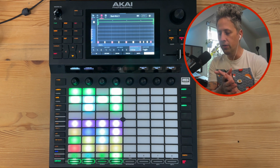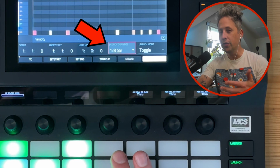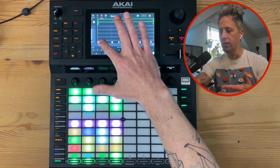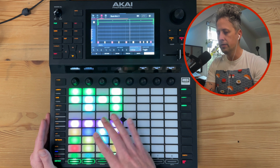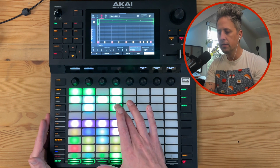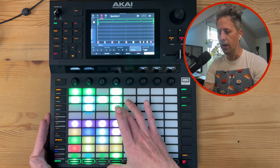Now, why would you want to change the launch quantization? Well, let me demonstrate with the same clip that has the ride symbol. Now, the launch quantization here is set to 1/8 note, and here's what that allows me to do. So that will either make the ride play on the beat or it will be offset, depending on when I trigger the clip. This is on the beat as the clip is set right now. Well, I have it set to toggle here, so I want to come back around.